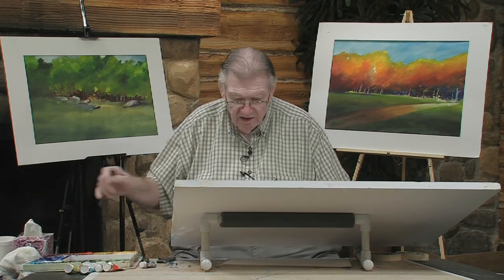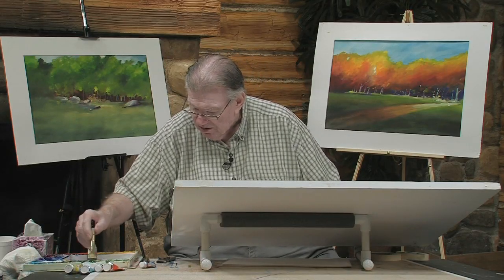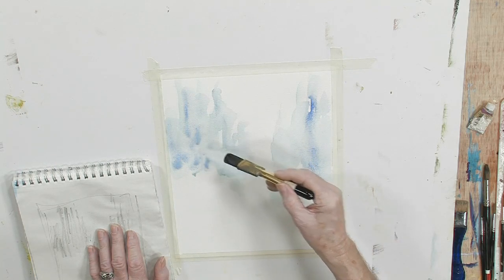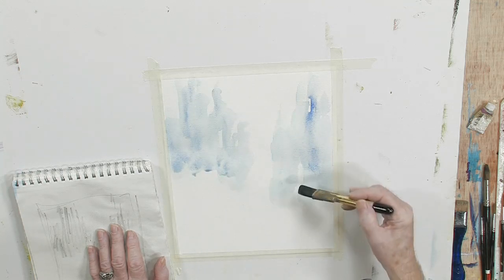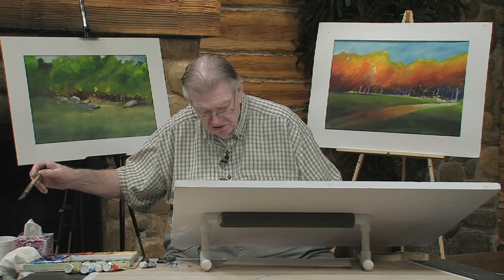Now notice how everything is kind of diffusing and kind of working together, and that's the feeling I want right now. I want that feeling. That's that cobalt blue, and I want that feeling. Cobalt blue over a turquoise, blue turquoise. Yes, there's such a thing as a green turquoise. Yes, there is.